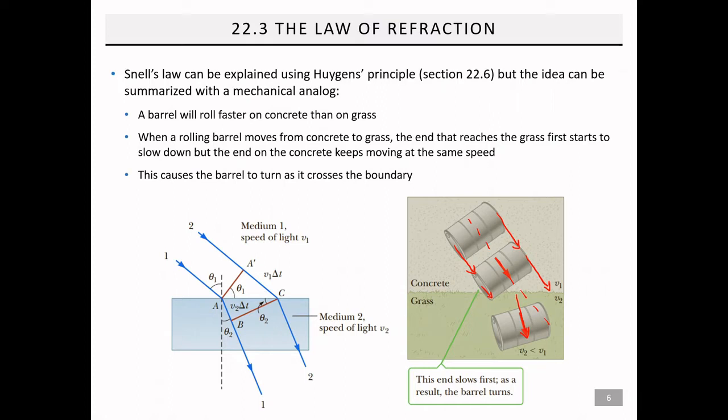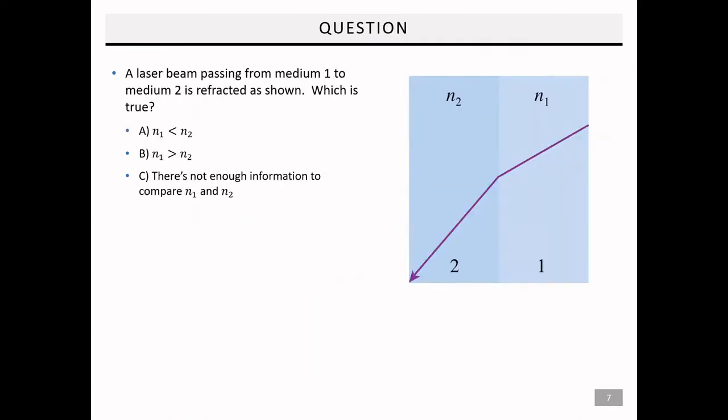Let me point out that this is just a way to help you remember how light bends when it passes from one medium into another. But an actual explanation requires something like Huygens' principle, which I'm not going to go into, because it involves a lot of geometry, which I don't think you'll care to see.